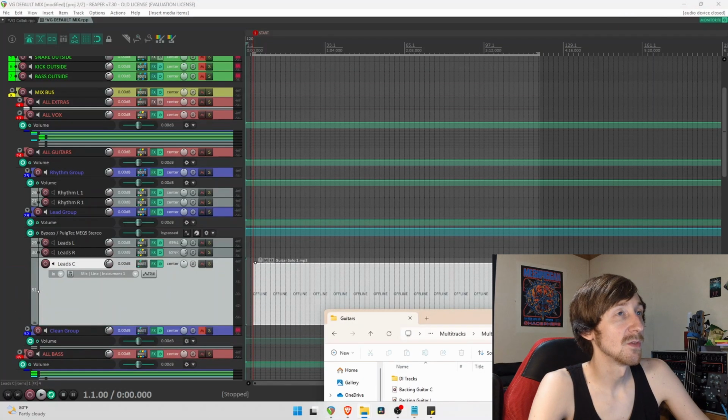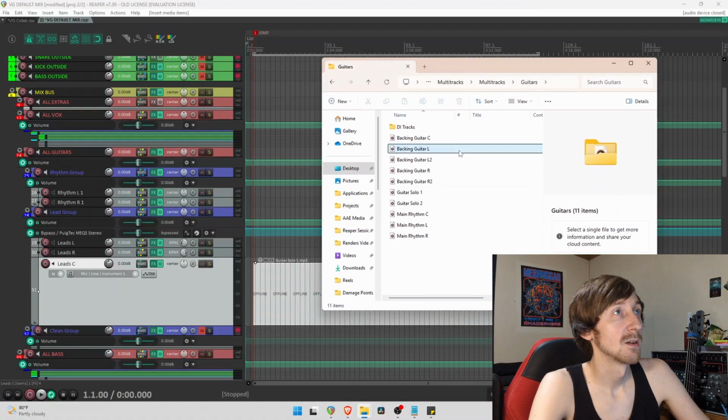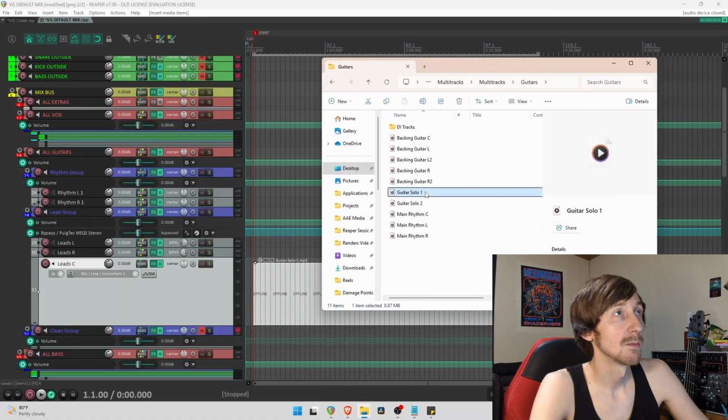But what if this track was just named guitar, right? If it just said guitar track 1, well, where do I drop it in my template? Well, I'm not really sure, so what I would end up doing is I would just drop it somewhere and hit play and listen to it. But if it's a DI track, it may not be super obvious that it's a rhythm guitar or a lead guitar, and you can see how this easily eats up a ton of setup time.